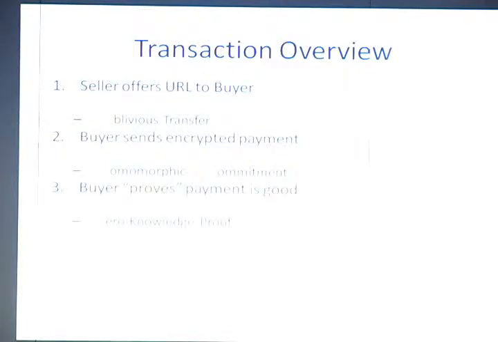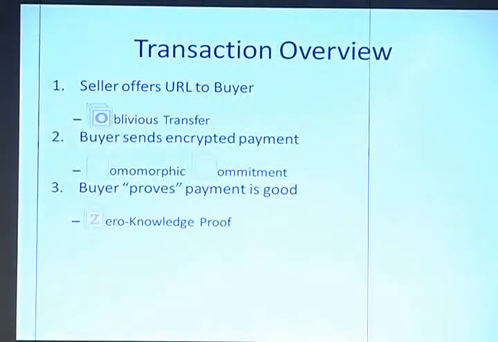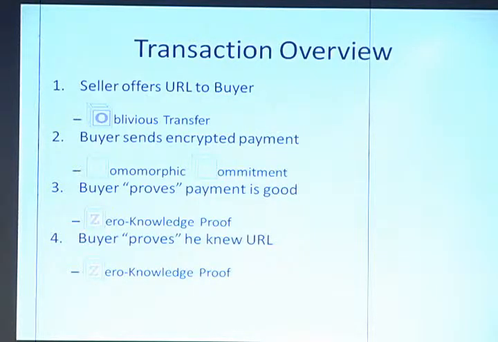And then we said these are sort of encrypted coins. So Sally has no idea whether they're real or not. But Bob still has to show somehow that he's doing the right thing, that he's actually paying when he should be. So he makes 2 types of proofs. First, he proves that the payment is good. So in our case, a good payment would be an encryption of, I owe you $1, say. And next, he also proves that he knew the URL in advance. That is, this is one of the URLs he already knew, and so he shouldn't be paying for it.